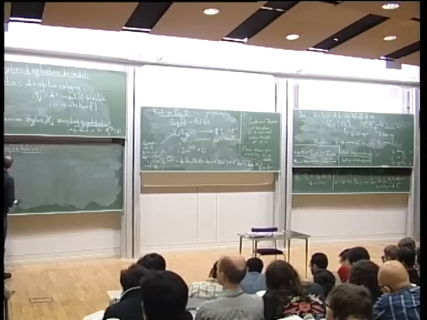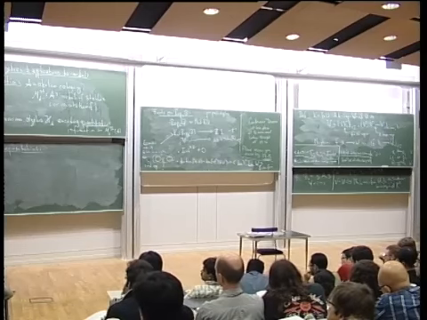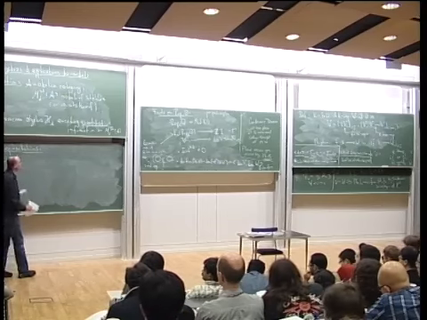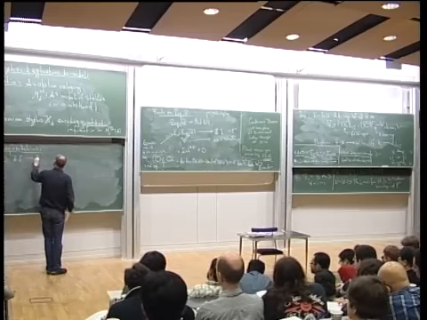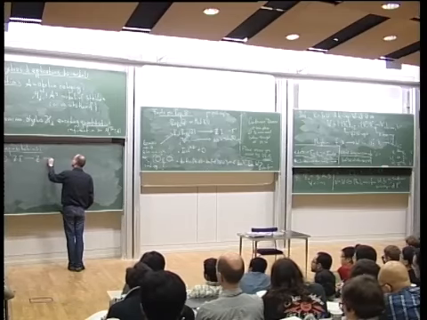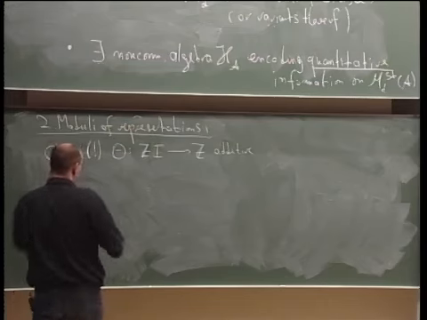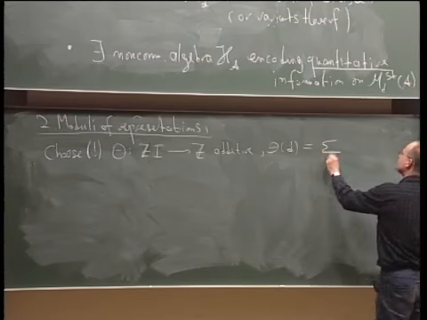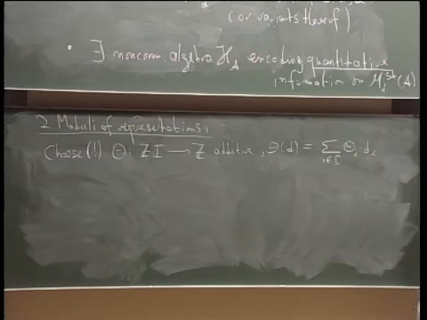And everything will depend on this choice, in particular whether the moduli spaces will be non-empty or not. Choose theta, which is just a functional on the Grothendieck group, or in fact on our numerical version of the Grothendieck group. So just some additive function. And how does such an additive function look like? Well, theta of d is nothing else than the sum over our vertices, theta_i times d_i. And that's our replacement for the degree.